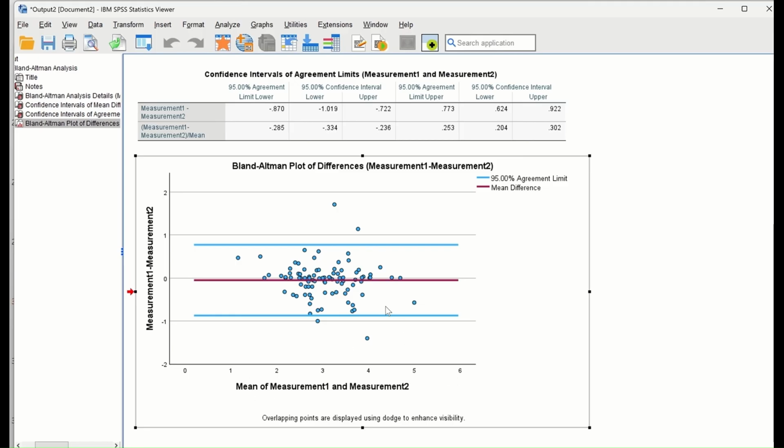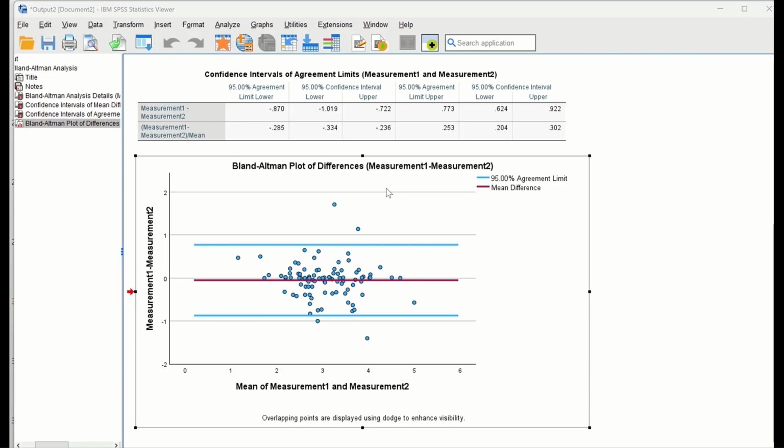In the graph itself, there are three horizontal lines. The reddish line represents the mean difference or the systematic bias, and the two blue lines, the upper one and lower one, represent the upper and lower limits of agreement.